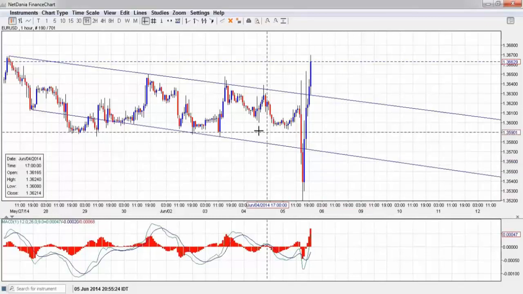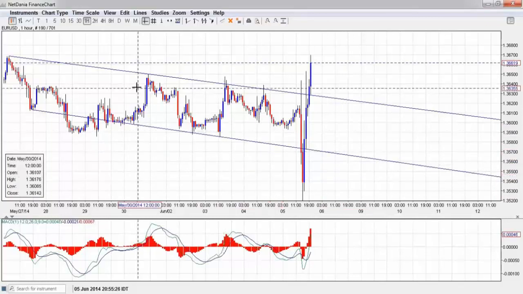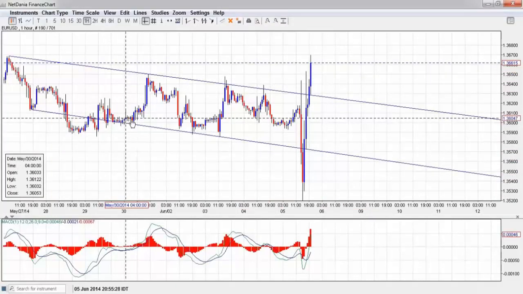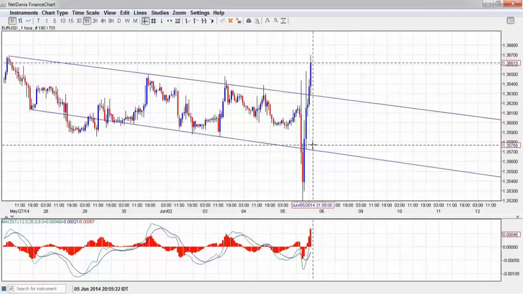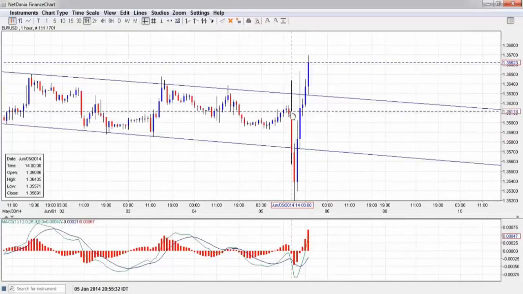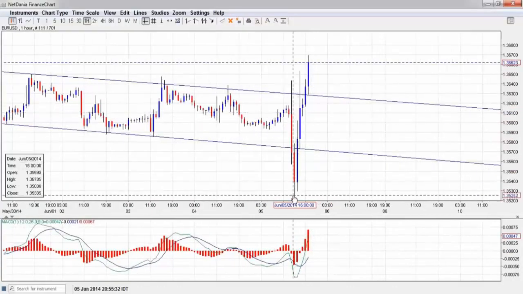Once again I'm back on the euro dollar. As you can see, I've still got my lines that I've been using for the last few days, and you can see that today's been a real monster. We've come all the way down, way below where we felt support was going to be, and I think I did predict that the price was going to touch down in the 135 section, maybe 135,700 or so before tomorrow, the non-farm payrolls.